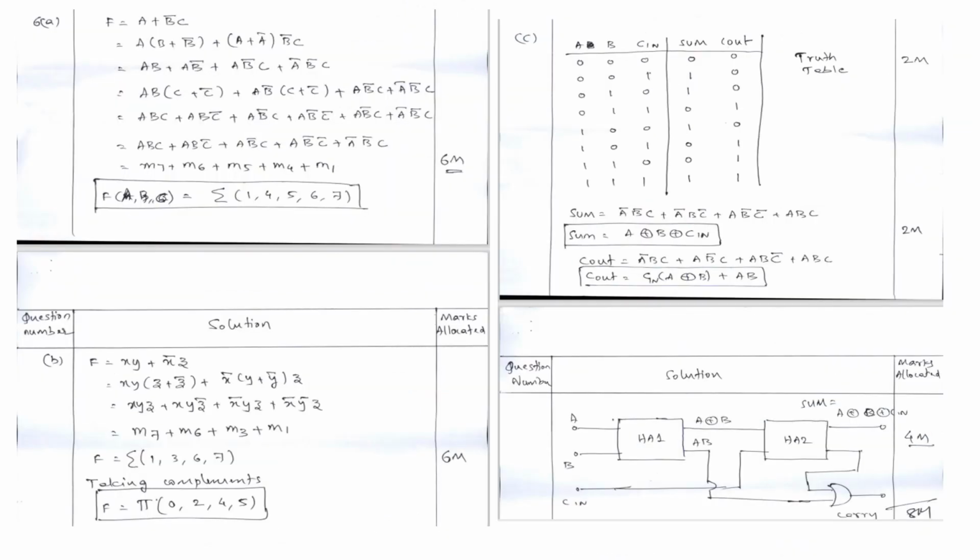Then the or choice, you had f is equal to, that is, you will be finding min and max terms. So f is equal to A plus B bar C. Now how you can split this is A into B plus B bar, plus A bar B bar C. So you are adding min terms. So this is AB plus A B bar plus A B bar C plus A bar B bar C. Now you will be taking out the terms, the min terms, and then you will be calculating which is m1, m2, m3. So totally you can determine the summation, right?